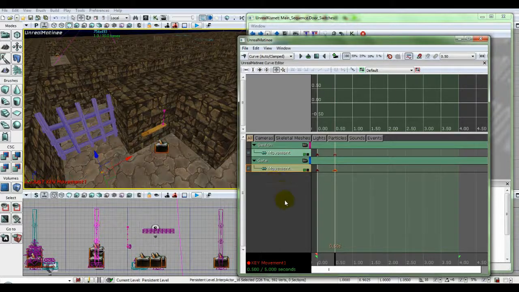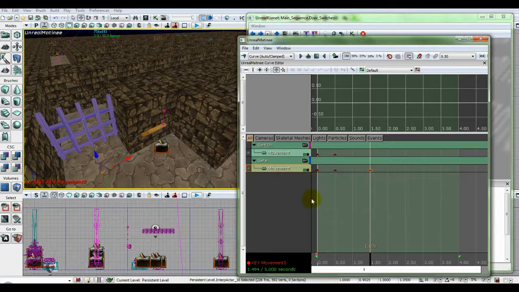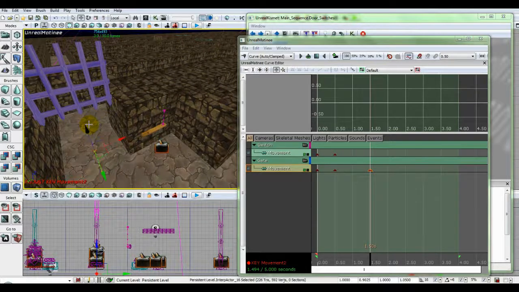Now it should take approximately a second, I believe, for that gate to raise. So we're going to go to 1.5. We're going to hit enter. We're going to right click on that to make sure that we're at the right time, and we're at 1.49. Hit 1.5, okay. And then we're going to grab our gate and move it up to where we need it to be.